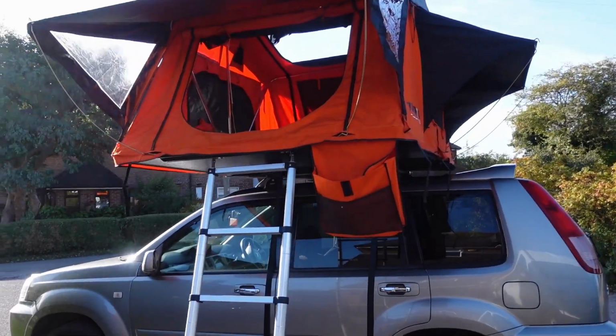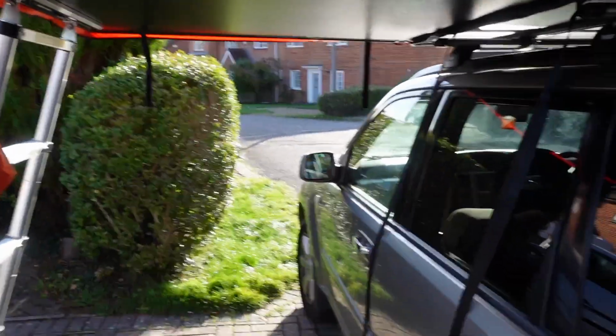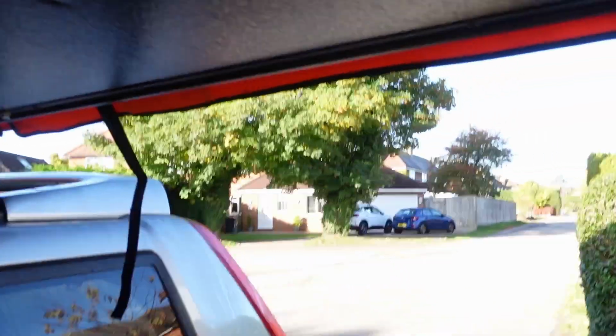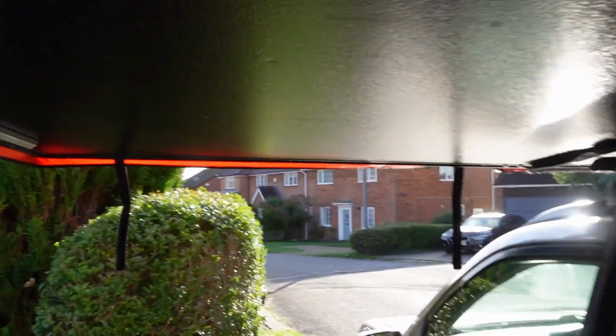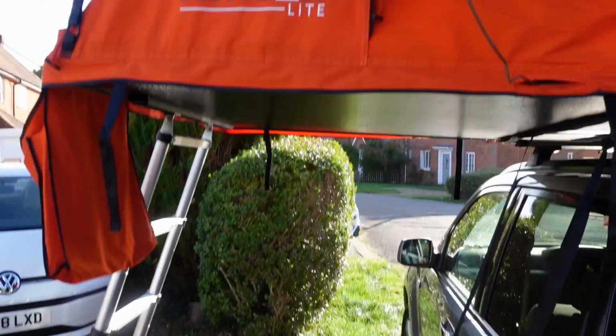Another useful feature on the Tentbox Lite, which isn't on the other ones, is the overhang here, which does provide a bit of shelter. And as I say, I'm 6 foot, I can just about stand up underneath on my car here. It allows you to shelter if it's raining. And you can also buy a little room that clips on the sides. You may have seen those as well. You can get those from Tentbox.